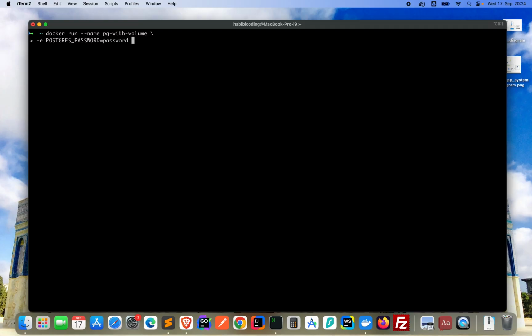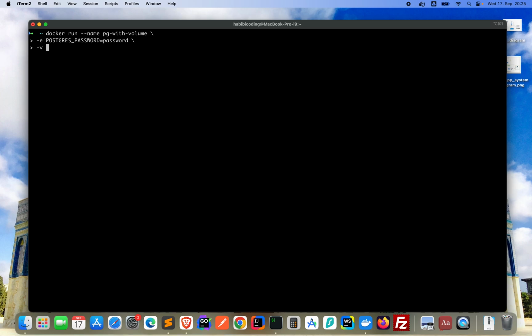This is why, when you run a Postgres Docker container in a production environment, or even in a dev environment somewhere on the internet on a cloud machine like Amazon EC2, DigitalOcean or Linode, always create an extra admin user for your databases with a dedicated password. Never use the default one, because as you can see, you just have to type password and you're already in the database. Okay, so much about the security stuff. Now again, backslash to come to the new line. Without the backslash you could write everything in one line, but for readability for you guys, we will do it like this.